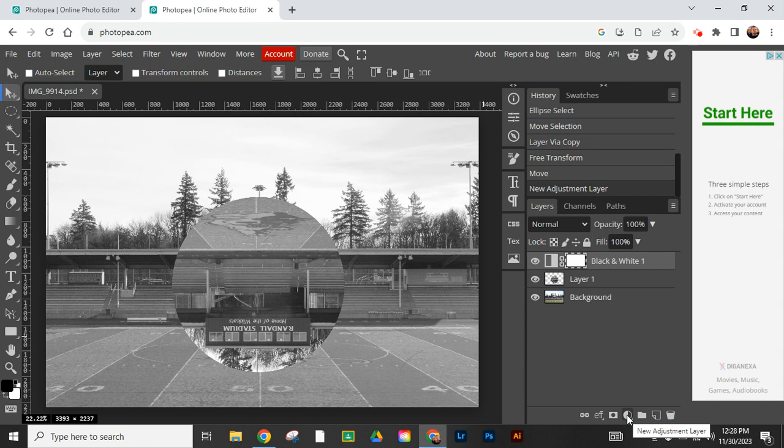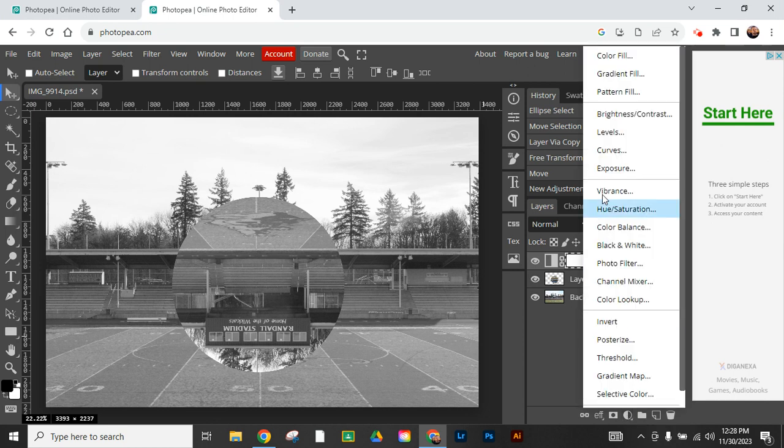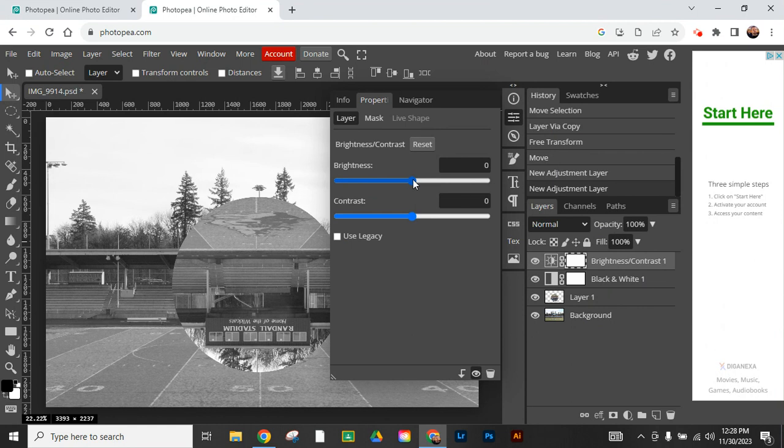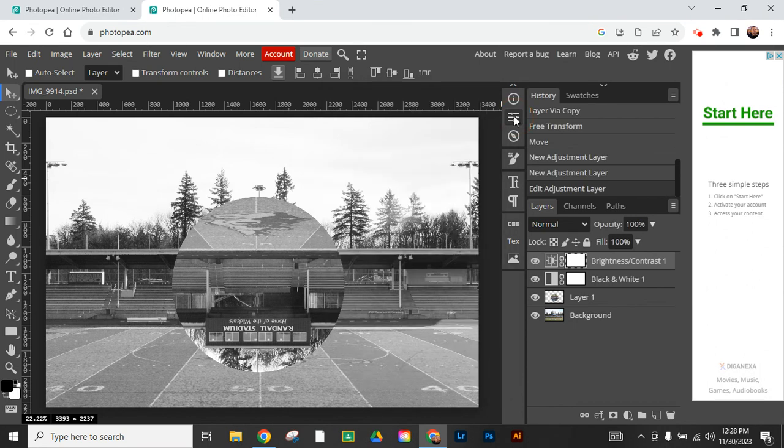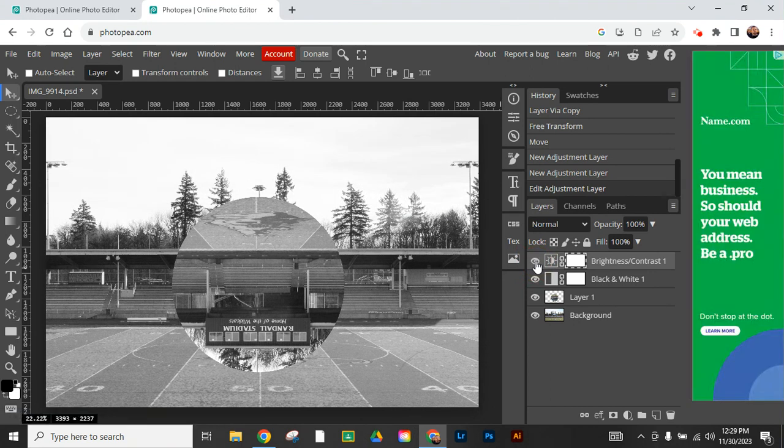Same spot, new adjustment layer, and I'm going to brightness and contrast this time. I'm going to add a little bit of brightness and quite a bit of contrast. Something like that. If you want to see the changes that you've made, you can always click on and off the visibility on that adjustment. Click the eyeball icon here.